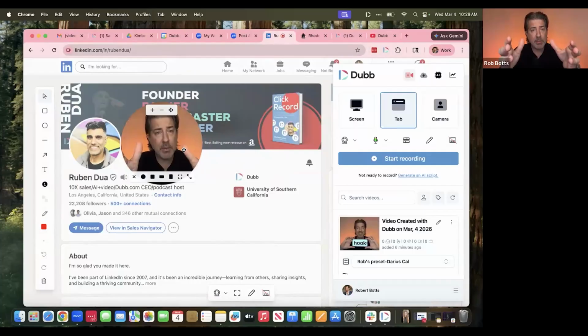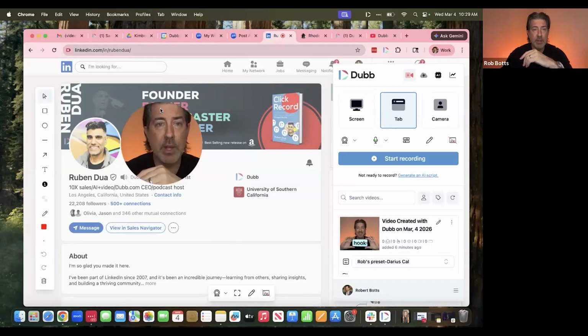So the shape of the webcam, just aesthetically, whatever you're on, if it's a dock within the browser, site, whatever it is, just try to match it. I'm going to stay in a bubble just because Ruben's in a bubble here. Now, as far as inside the bubble, I can zoom in if I want a tighter frame. I can back up. I can physically move myself around inside the bubble here to get myself where I want to be.